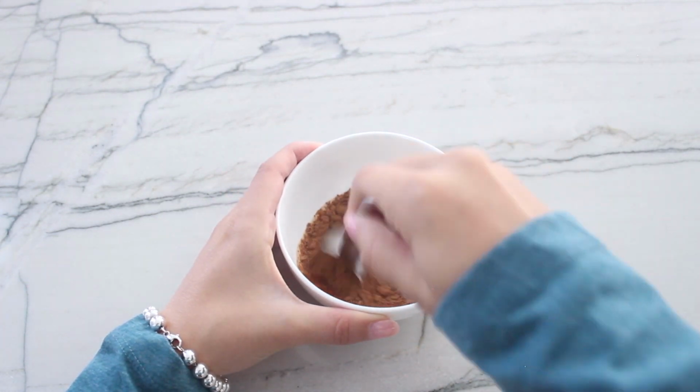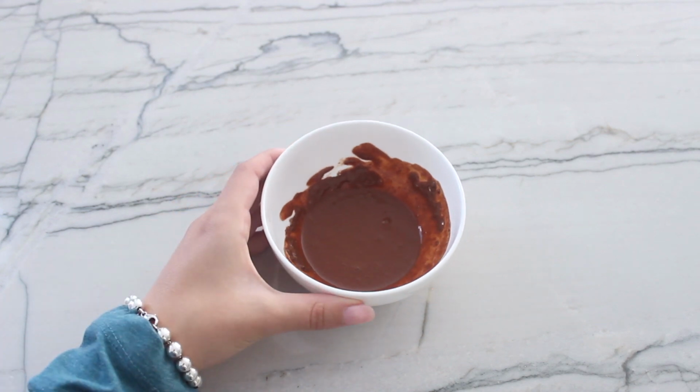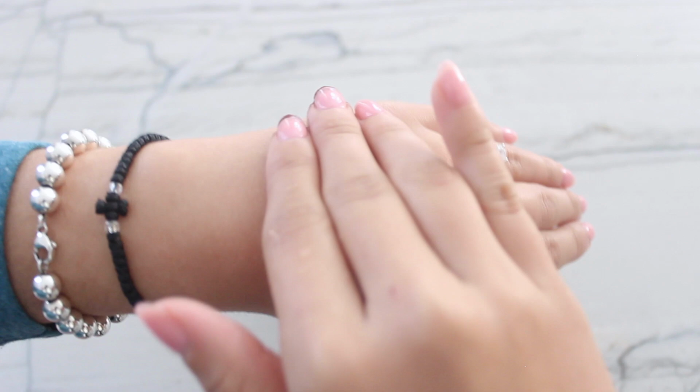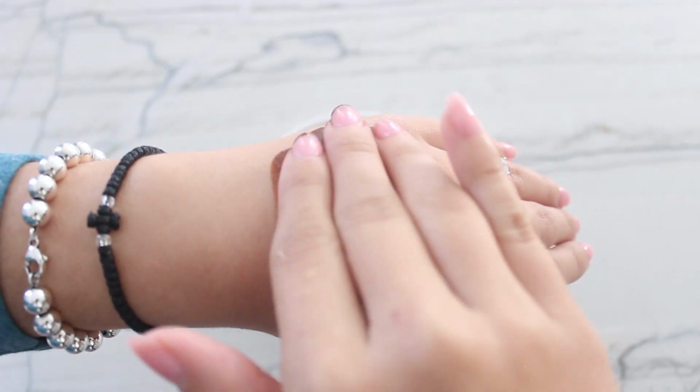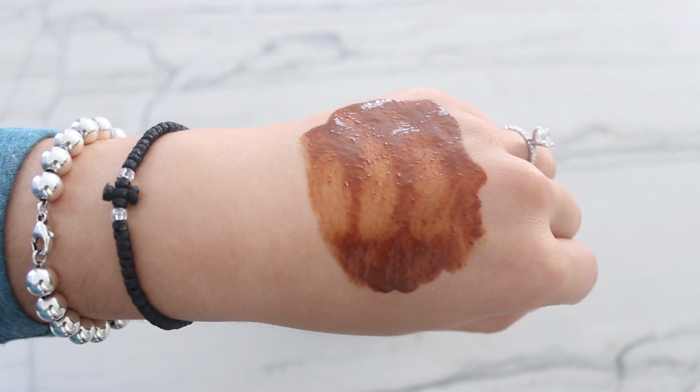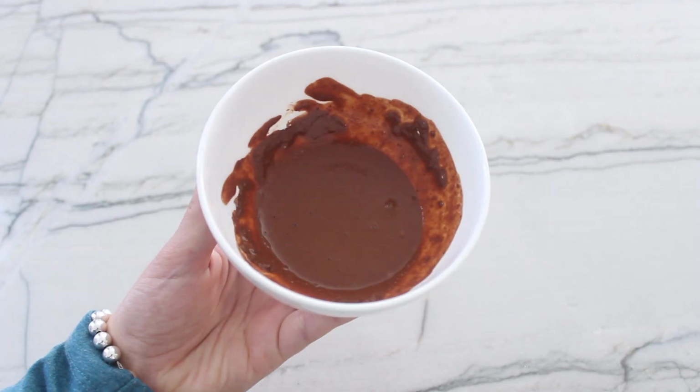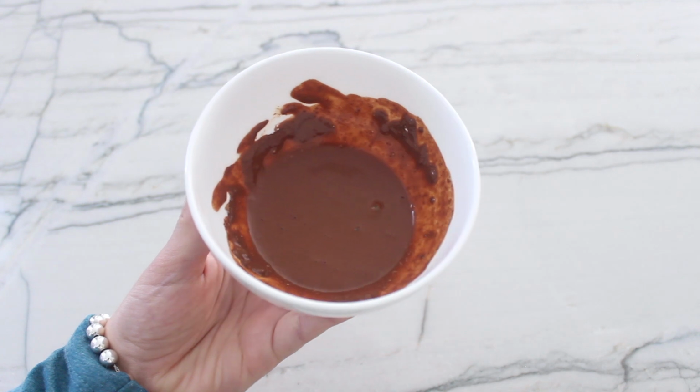Of course, before applying any sort of face mask, you do want to test patch, so I always like to test patch on a part of my hand before putting it all over your skin, because of course all our skins are different, like I say in all these videos, and you want to make sure that nothing will react with you. All these face masks are ones, however, that I use.